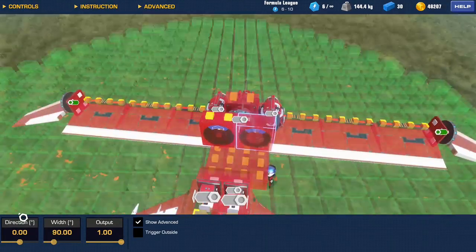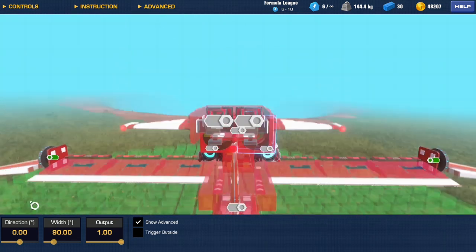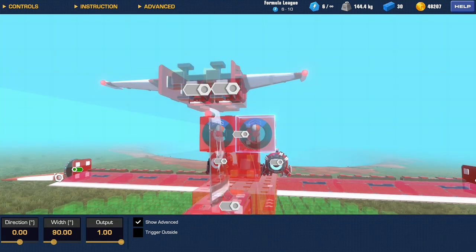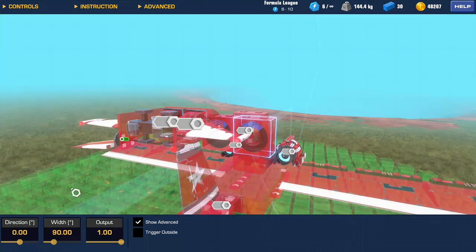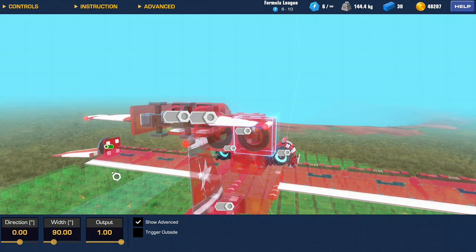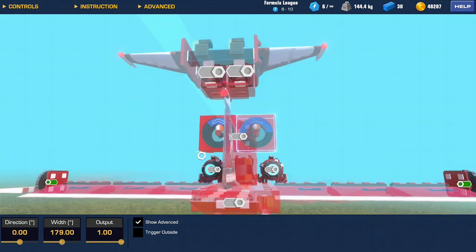So, what do we want to do here? Well, this is the important bit. Now, you see the blue section, the light blue section? When the little ball here is within the blue section, the thing will send an output signal. And, of course, positive output makes the target go in the green direction. So, this controls how wide the blue section is. So we want a width of 179 degrees. There we go. See how big that made that?